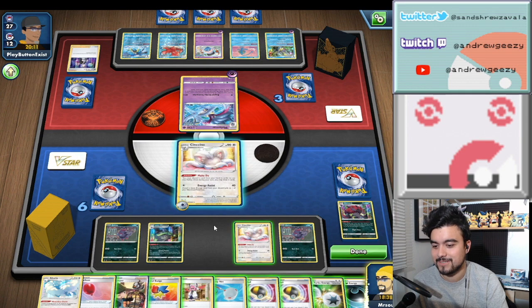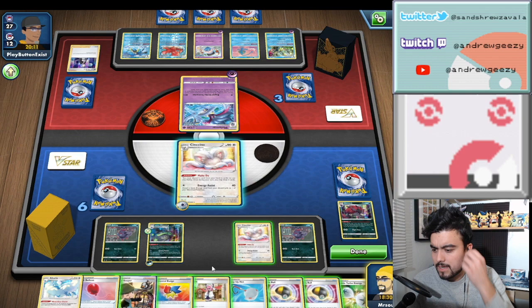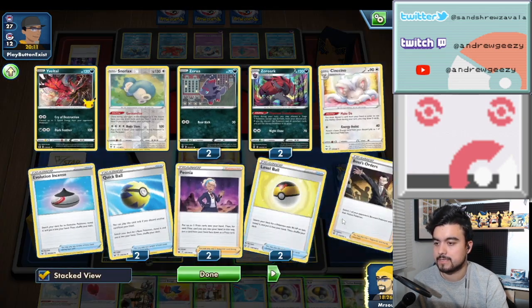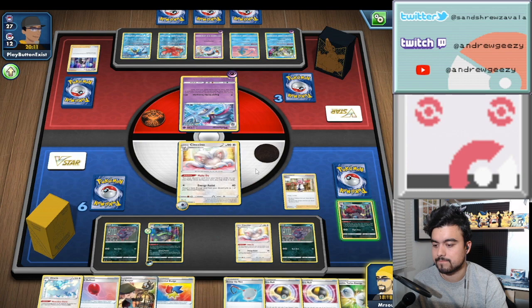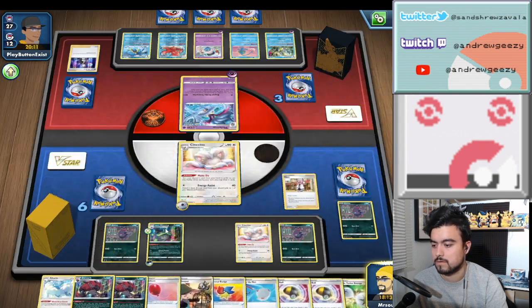I do kind of wish we had Flapple, I'm not going to lie. I'm going to attach the Hiding Energy now. We have Clara in our hand, so we get our Zoroarks back. So I think I'm going to Clara for double Zoroark. Clara, double Zoroark here. Cool.